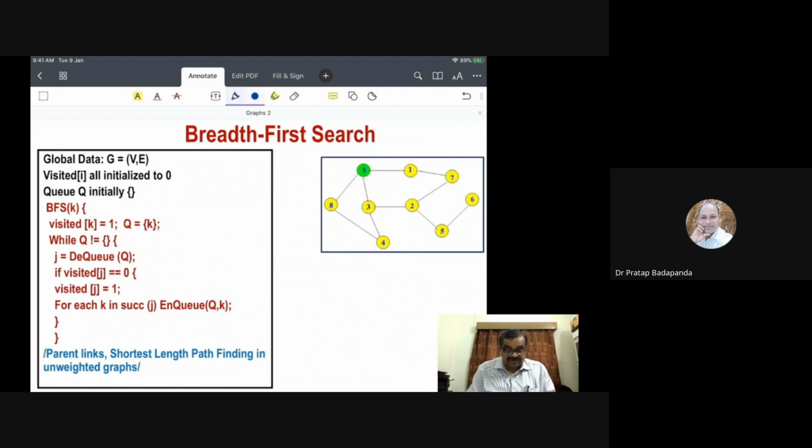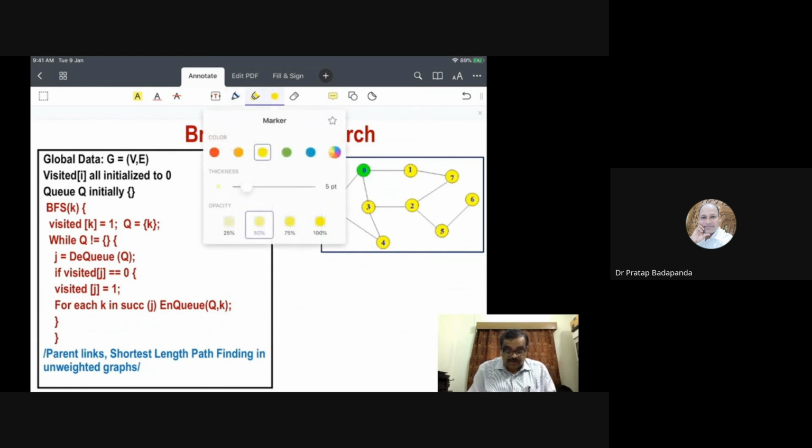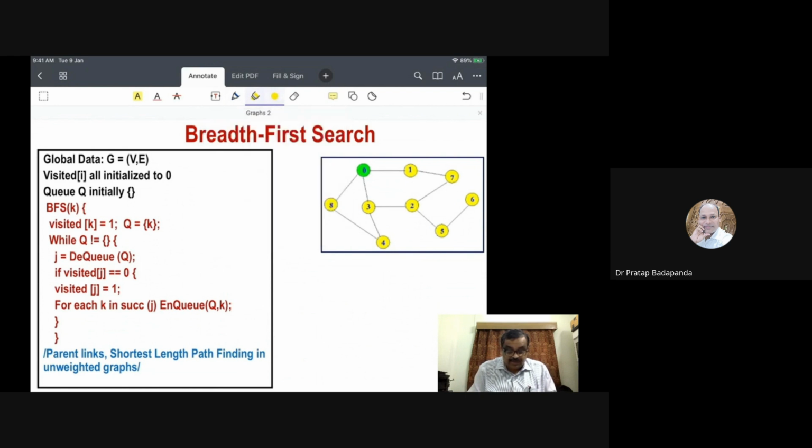So what it does is, it has a global queue which is initially empty, and you call it with BFS of any node k. It marks k as visited and puts k in the queue. This is the start node from which the breadth first search starts.